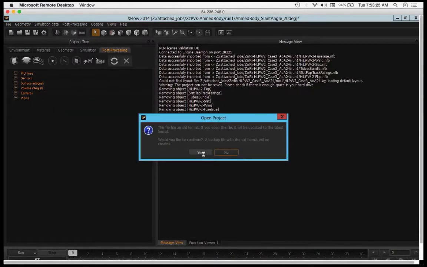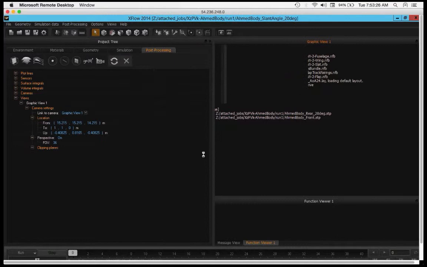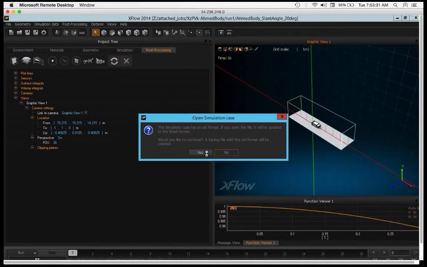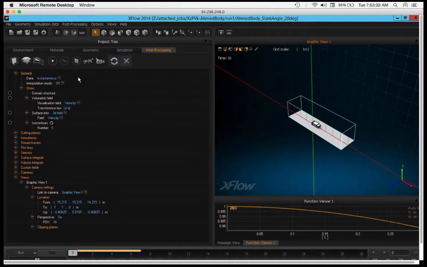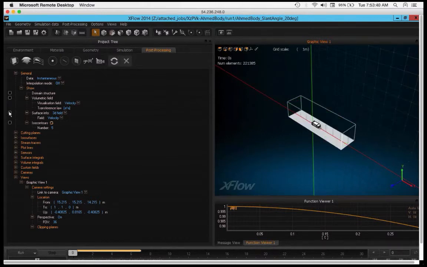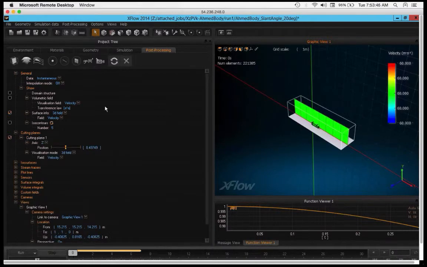Just gonna load this job here. You can change these things. You can add, say, a cutting plane. And then change data here.